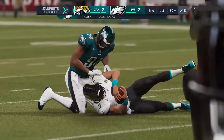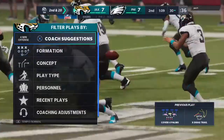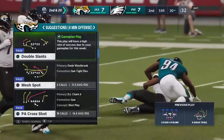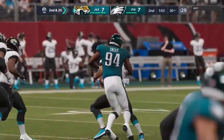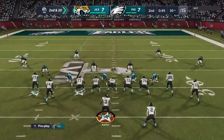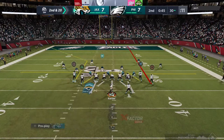And he's going to go down. They sack him back right around the 30. Great job defensively. I think he was trying to go through his progressions, find someone to get rid of the football. Before he knew it, he was on his back. So that just brings us right back to what you said in the beginning. A great job defensively. Nowhere to go with the football. That led to the sack. So now 20 yards to go on second down after the sack. Work to be done.